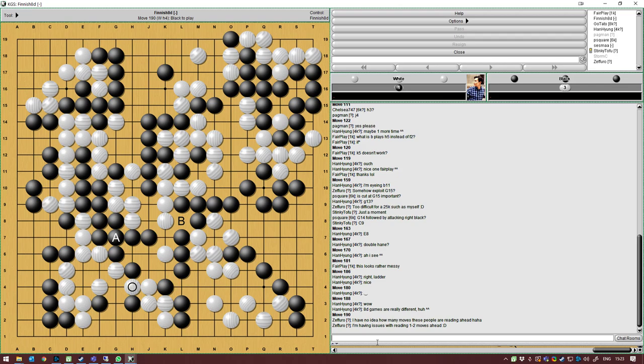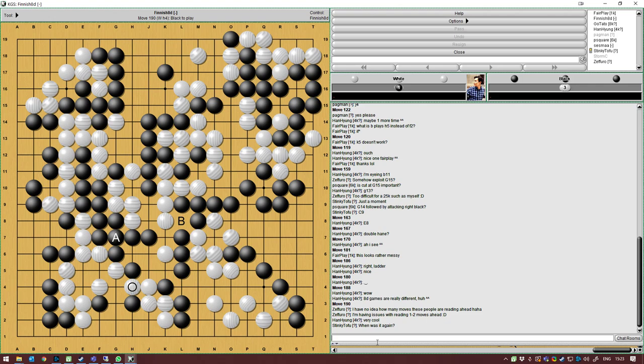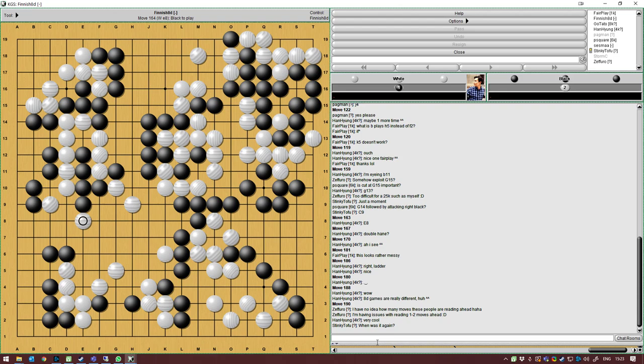Okay, I must tell this. Yeah, because here you are talking about reading. 10 years ago, I think it's May 19, 2010. Here, I know that you are talking about reading, but I want to tell you one truth. When I played this move, I just played it. I didn't read the variation, but I know this is the only way forward. I'm saying this is the importance of shape. When you have a good sense of shape, you know this is the right thing to do, even though you may not really read the variation.